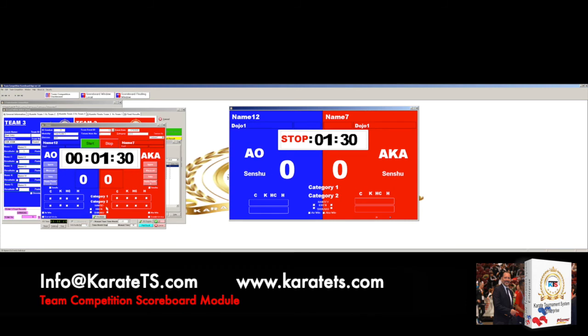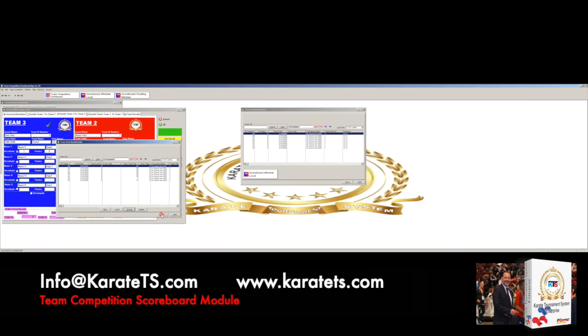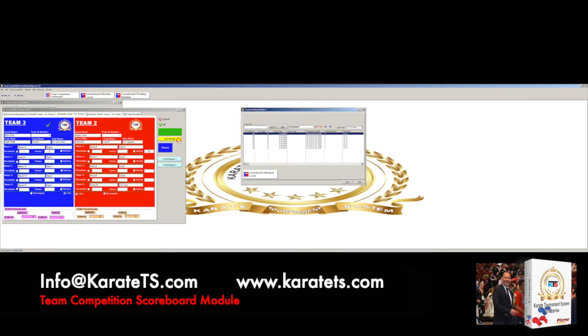The scoreboard is up. Let's say Aka scores 3 points, and then 1 more point, so he gets a win. Once they got the win, beautiful. We click results, we click OK, and once we click OK, everything closes down. We click close. We get the information, we get the results, and we apply the results. And beautiful, this team is already winning and this team is already losing. So we're going to go for the next combat.